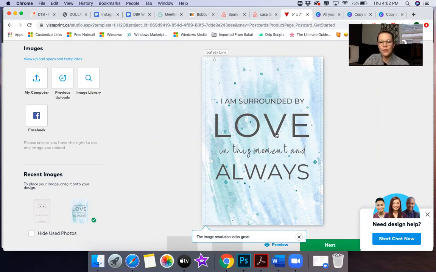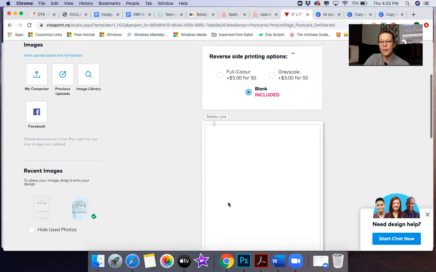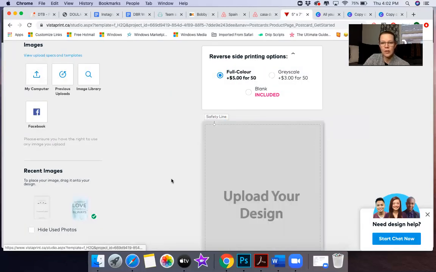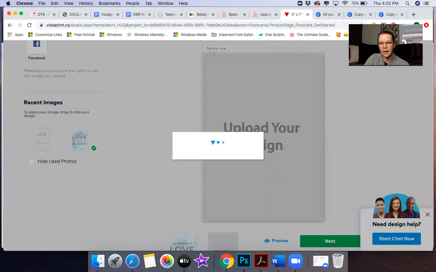So this would be the front. And then if you're gonna add your information on the back, if you want full color, if you want grayscale, that would add another $5 to your order. But again, having all of your information on there might be good. Now this is one that I saved before I made a correction on something. So don't worry, you're gonna see that the logo isn't there properly, but that's just my own mistake.